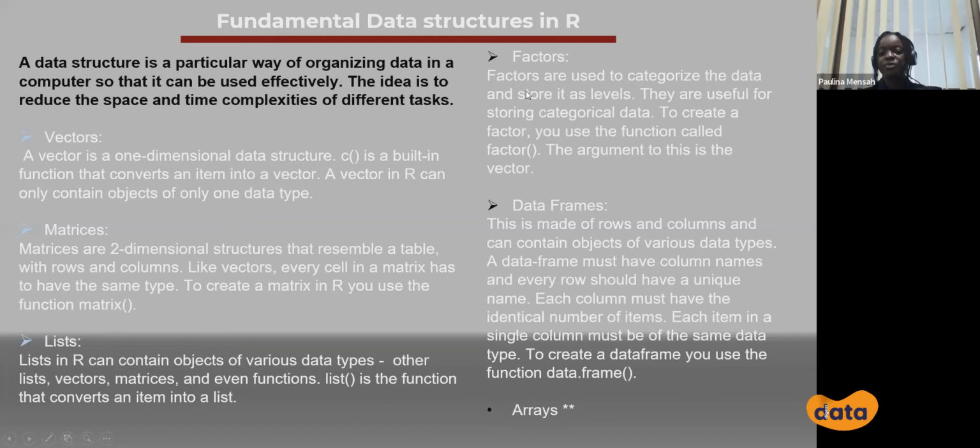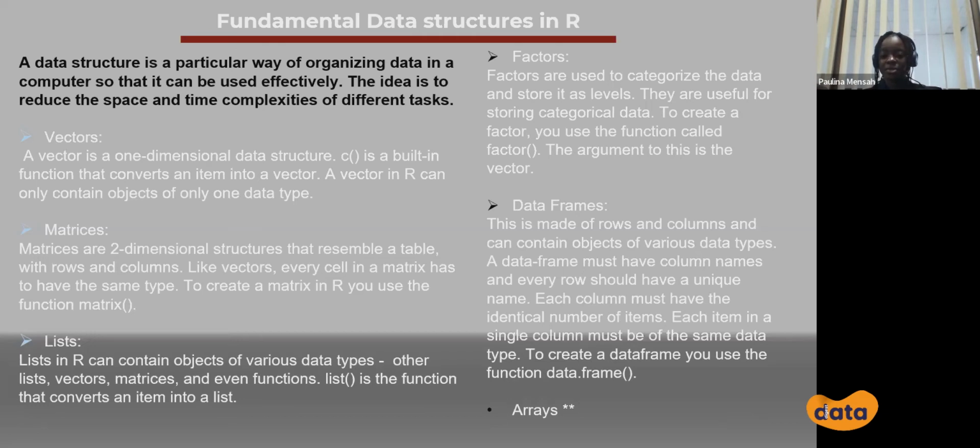And then we have factors. Factors are used for categorical variables. Let's say in your data frame, you have a column that has gender. Gender will be the factor, and under gender, we have commonly male, female. I know these days there are other genders, but commonly male, female. So male and female will be the levels, and gender will be the factor. Or let's say you have educational level. Educational level will be the factor, and under it we have primary, secondary, tertiary.